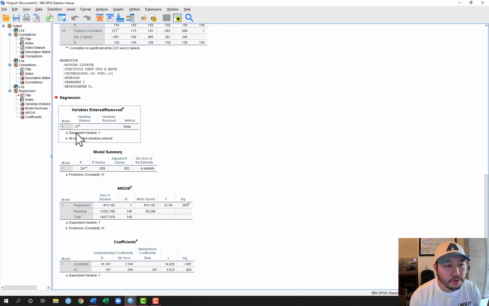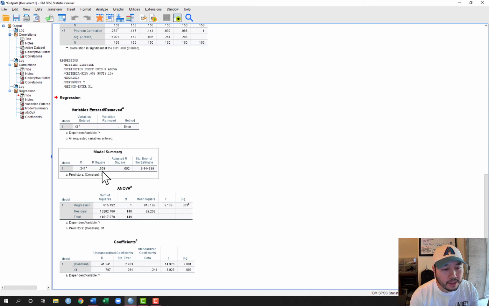So the variables that we've entered, just x1 for now. And then here we get a model summary, and then we have our R, our squared multiple correlation, our R squared, our adjusted R squared, and the standard error. So most importantly, we're going to focus on the R squared. That's the variation in Y that's accounted for by the model, and in this case, the model is just x1.